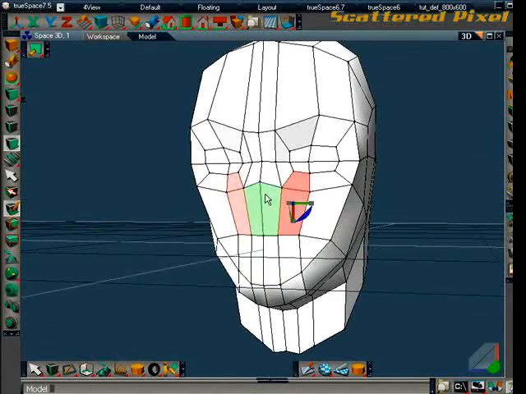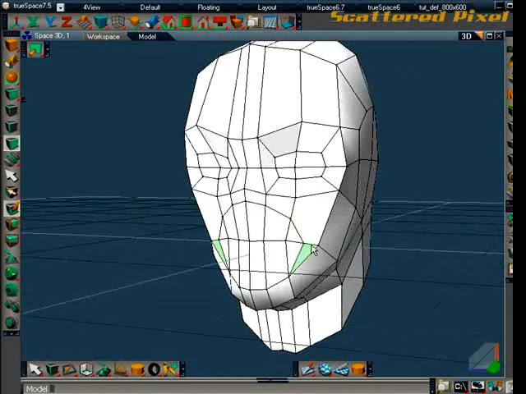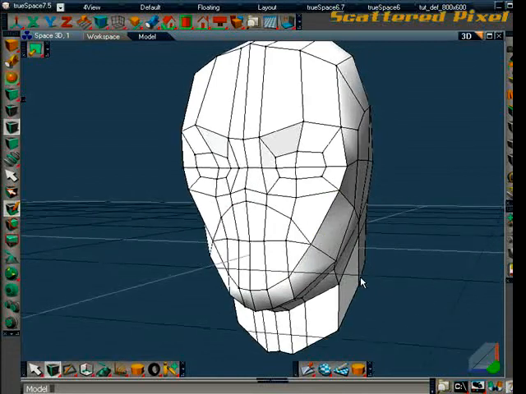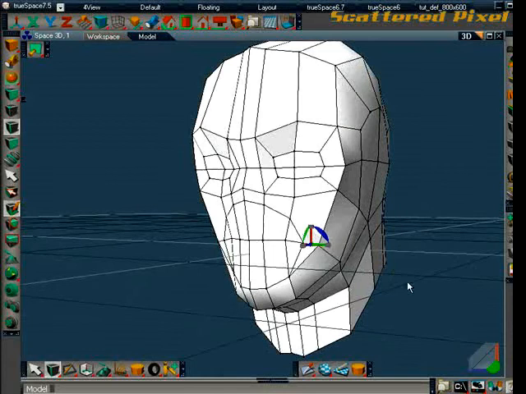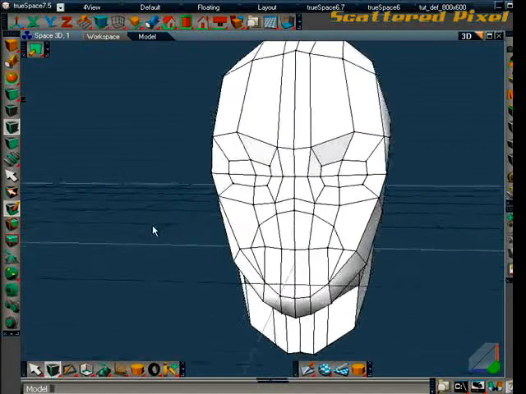But I also want a band of polygons that I have to actually draw in to show you. Say this is the center of the nose. I want a band of polygons to go around the mouth, like so. Not into the mouth, but around the mouth. And I might just do that for now. It's not really a good idea to weld that, but that's what I'm going to do. Actually, no, I'm going to undo that. I'm just going to leave it like that for this very moment, and just worry more about this nose.